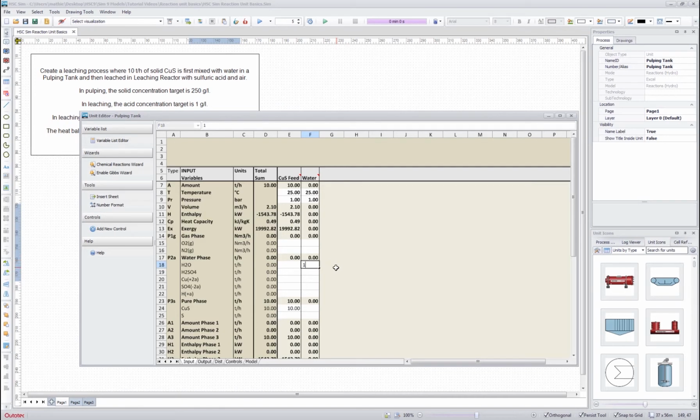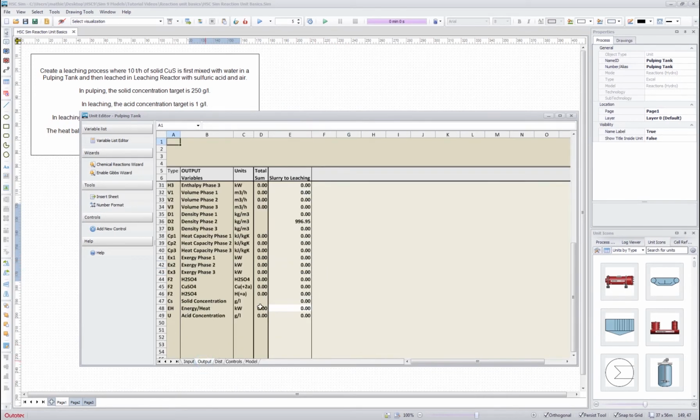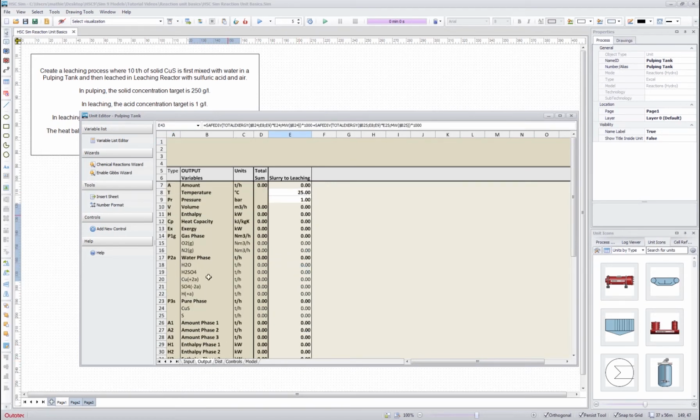We don't know it yet, so we just guess 1 ton of water. In the output sheet we don't need to do anything since we don't define any amounts here.